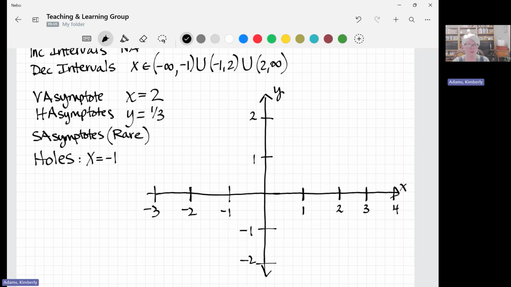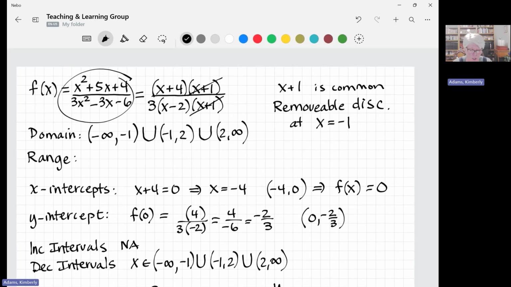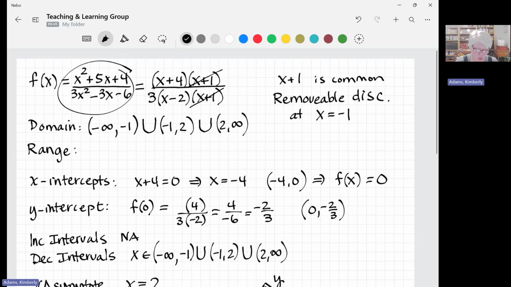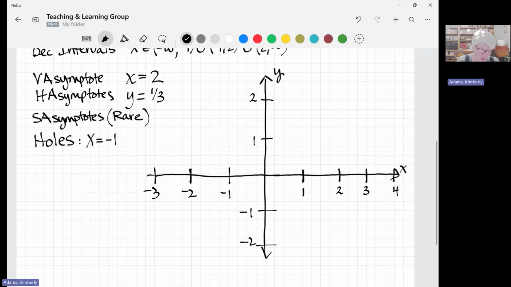Okay, I'm ready. There's a hole when x equals -1. But we did see that there was a limit when we got close to that. Our limit when we got close to -1 was -1/3. So I'm actually going to plot the point where that would be, and that would be right about here. So there's a hole in the graph. The limit exists, but the graph is not defined. Check the box. I got the hole placed.